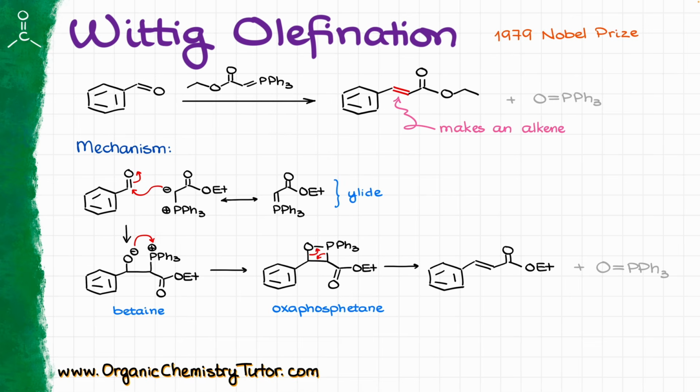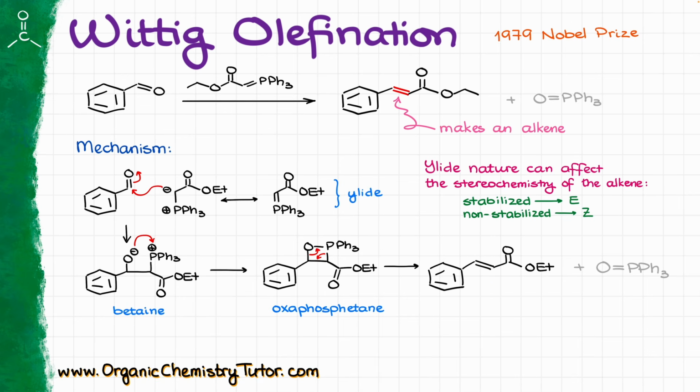Mechanistically speaking, like many other reactions of aldehydes and ketones, it starts with a nucleophilic attack on our carbonyl. Then there is a bit of a debate whether we have the betaine intermediate or not, because some people suggest that we form the oxaphosphetane right away, and we have some experimental evidence that still suggests that the betaine forms as well. So which mechanism is more correct here? Well, that's a good question for a debate. In my experience, instructors choose either or, so see whatever your instructor likes to use in the classroom and go with that mechanism. As a result of this reaction, we make a double bond, which can be extremely useful for organic synthesis.